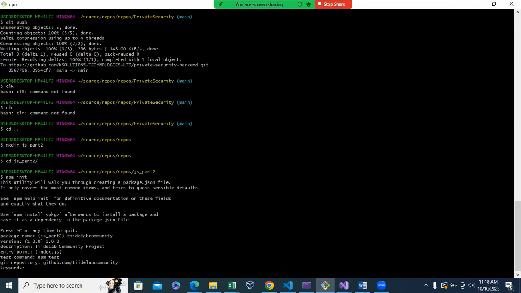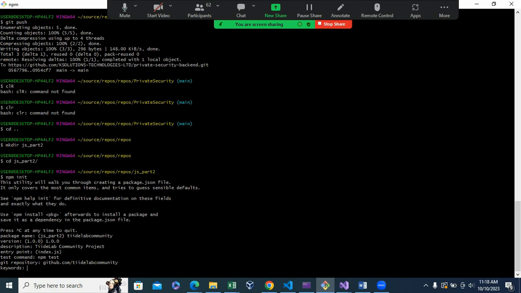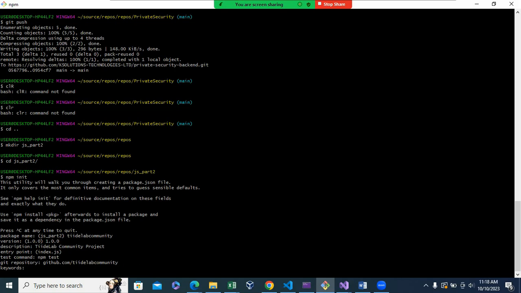Keywords. Let's say this is going to the market. Like I mentioned, when you write a project, you may also want to deploy it. So the keywords are what people can use when they search in the package distributions, either on Yarn or on npm stores, to find your package. So let's say dev, whatever keyword you feel will come to people's minds when they're looking for the package you're building. Let's say dev, authentication, validation, whatever you're building.